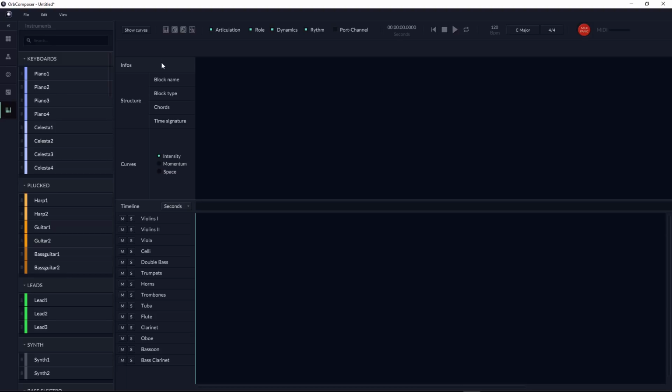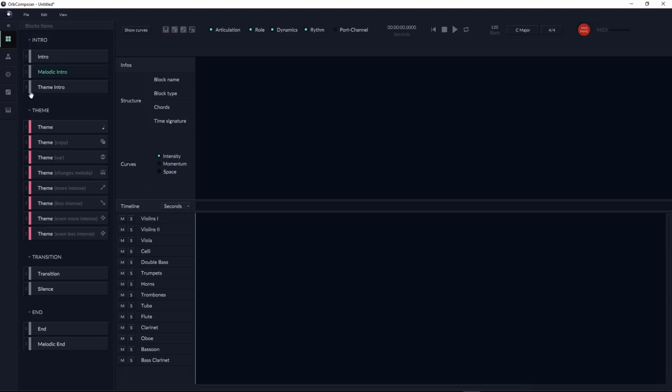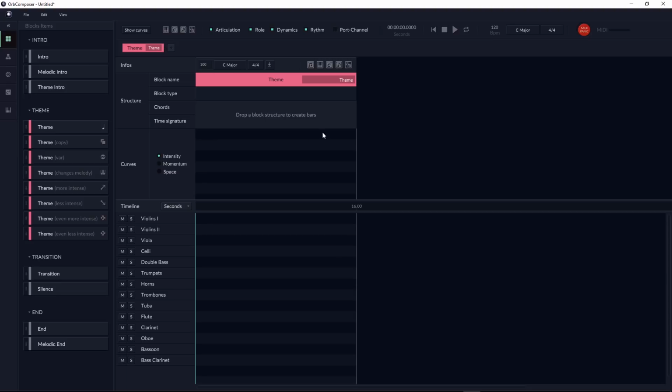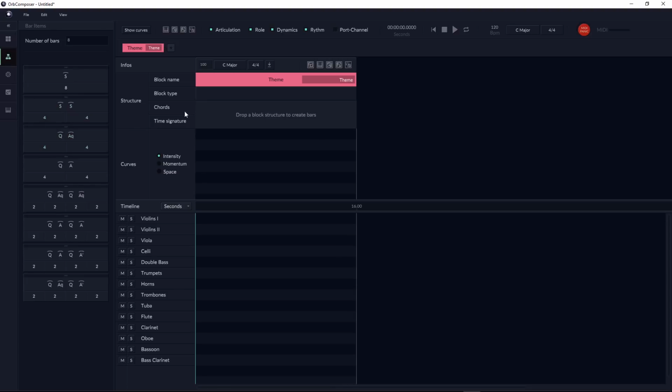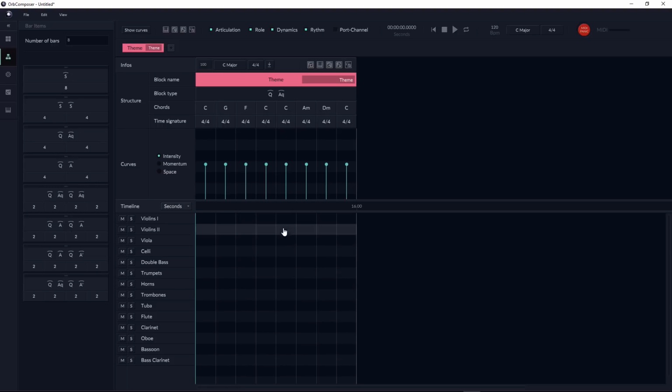So now, here you have the curves and the structure and the place for blocks. So let's create a theme. I will pick a bar item. So it's question and answer based on question here. So you have default curves. So for example, you have intensity, space, and momentum.